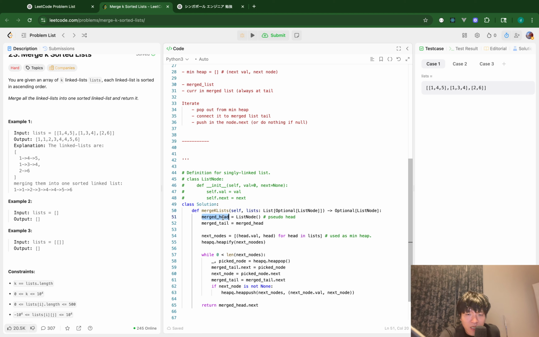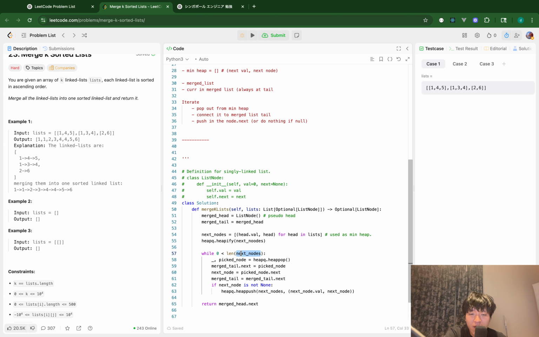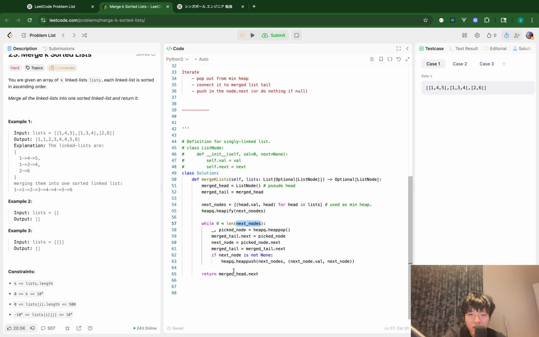It's okay because merge head is there, but I don't make any connection from this merged pseudo head, because in line 57, next nodes' length begins with 0. So in line 65, pseudo head dot next, which is none, is returned.